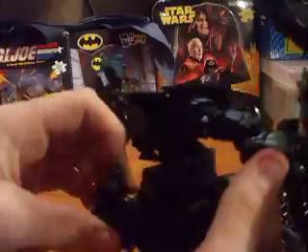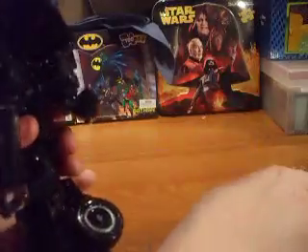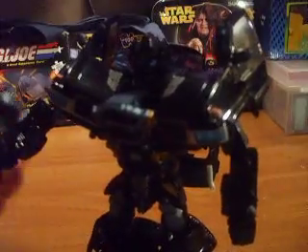Go back here, take this part, pop it off. Take this part 180 degrees — his waist part — and pop this into place. Then pop that part into place. Go back up here and take this part, flip it out, and position his feet. Take this peg and flip it out. Position these, shoulder pads for that end. Take this part and take it back on. Then here are his cannons — pop them back on.